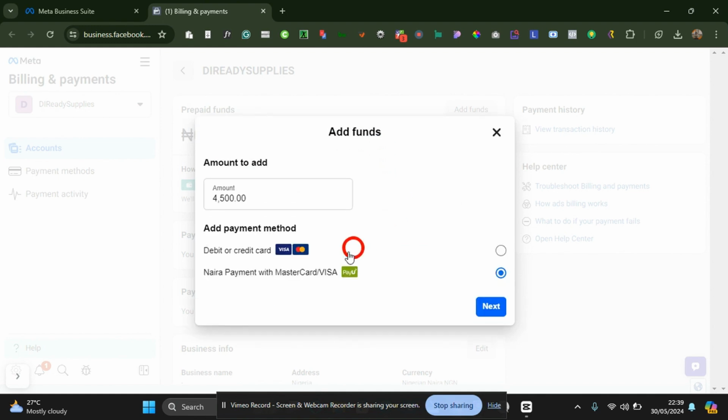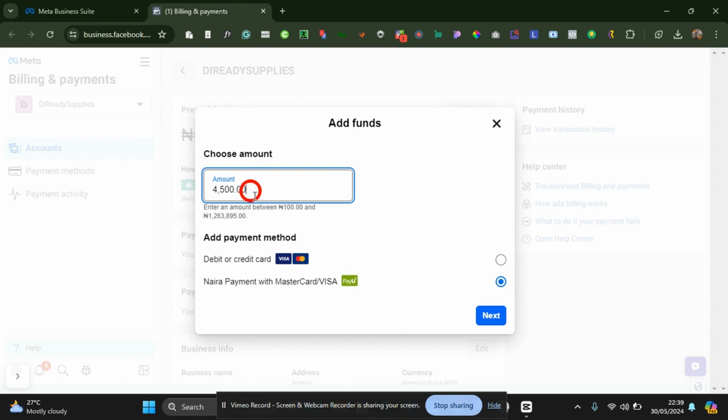Once it's open, you can see here it's giving you the option to add the amount that you want. Just like I told you initially, you can edit this and put in any amount that you want to use for your ads. It says you enter an amount between 100 naira and 1.2 million, so you see that you can add anything.